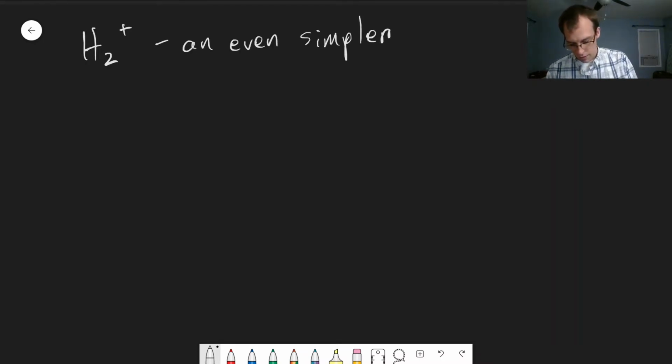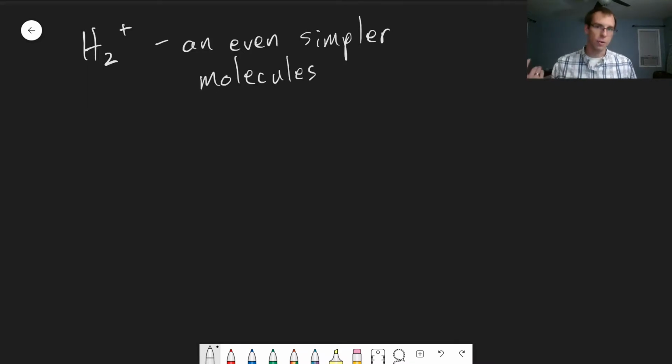And you may think, well, this doesn't have enough electrons, it can't actually form a real molecule, but that actually isn't correct. So even with only one electron, normally we think we have to have a pair of electrons in a bonding orbital or whatever. H2 plus forms a stable molecule, and it exists out in space, and it's been measured many times by astronomers. And so this is an actual molecule that exists. This isn't just a theoretical exercise.